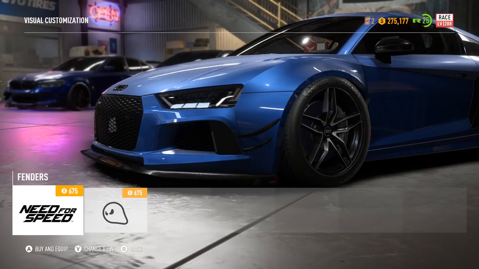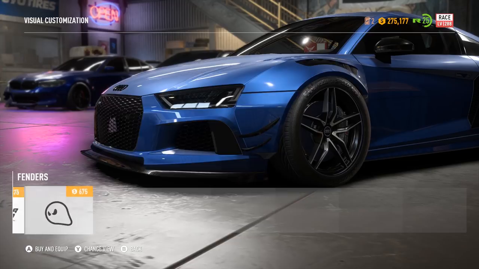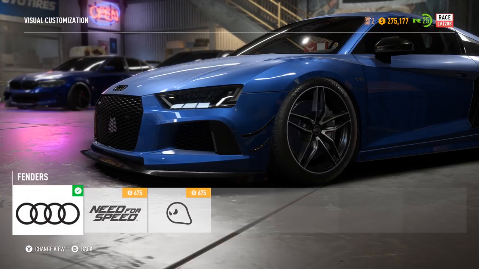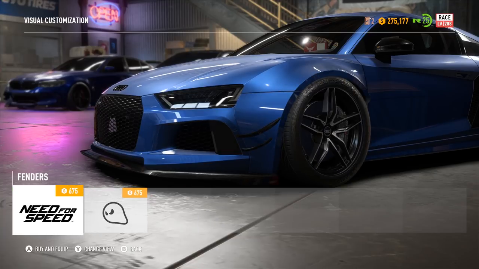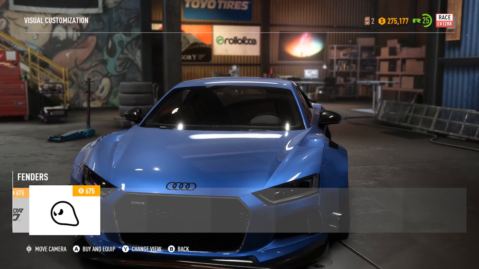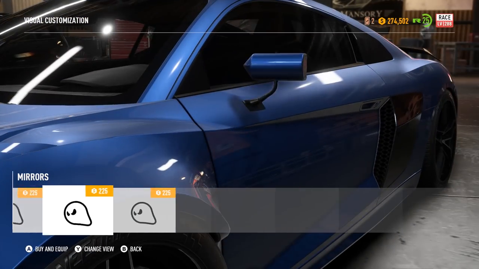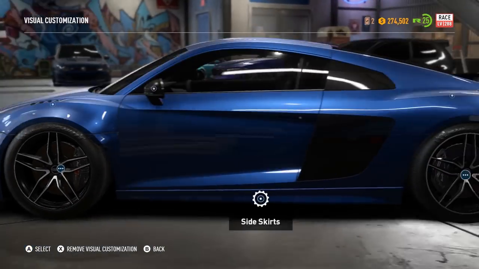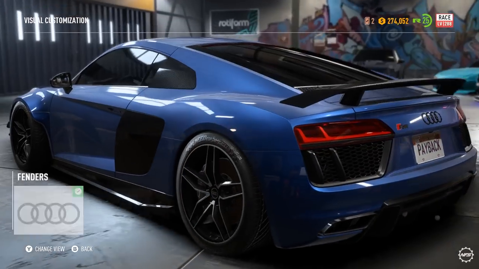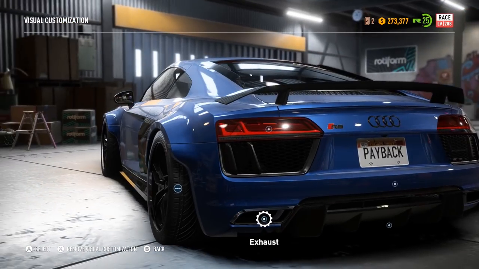Front fenders. Do I want the ghost ones or do I want... Go for the Need For Speed ones. Wing mirrors I'm not going to change. Side skirts. Like the Alchemist one. Rear fender, right. Going to be a Need For Speed one. So this is a wide-body Audi R8. Well, it's turning into that.